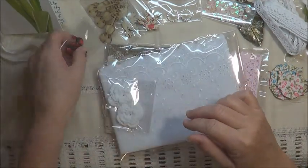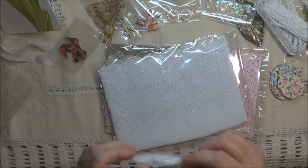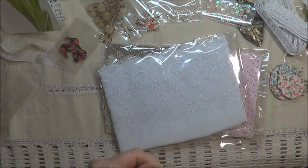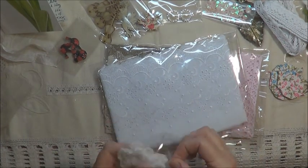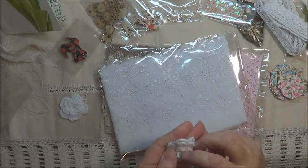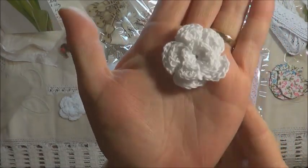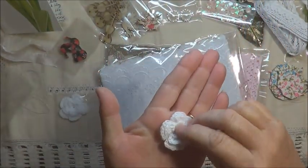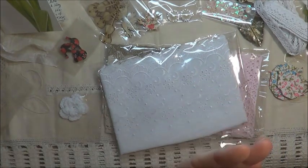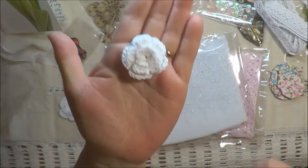Thank you, Irene. And some little crocheted flowers. Now you did say these were from your store, so I'm gathering, although I shouldn't gather, I'm not sure if you made them or not, but aren't they pretty? Lovely little dimensional crocheted flower, it's got three layers to it. Very pretty. Thank you.